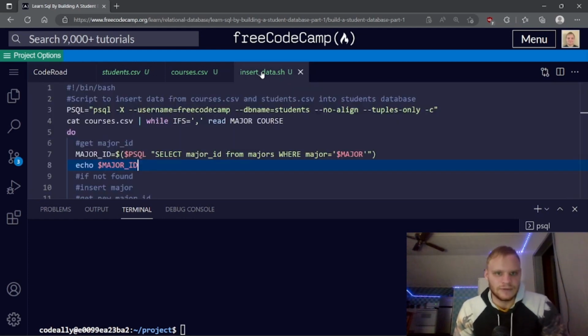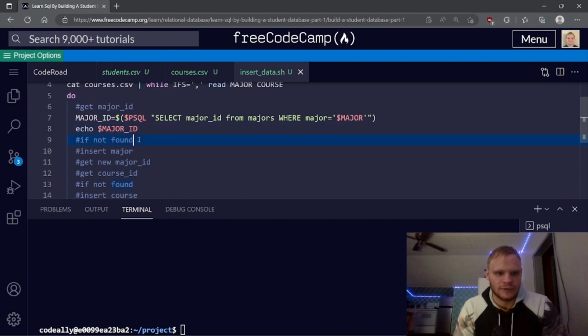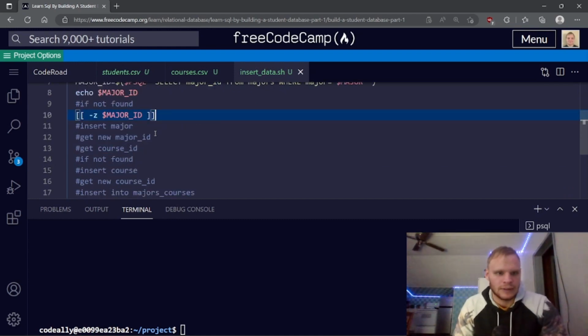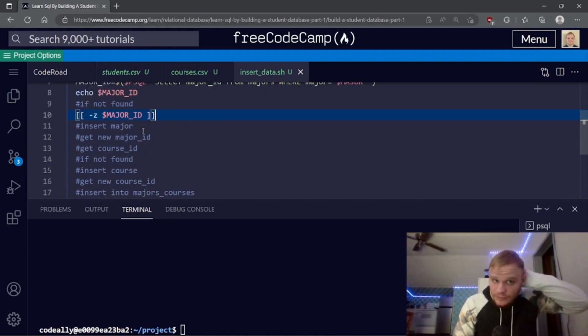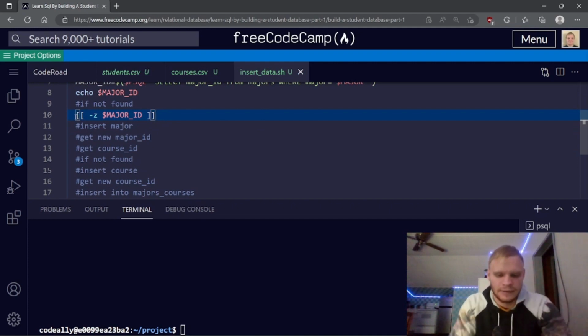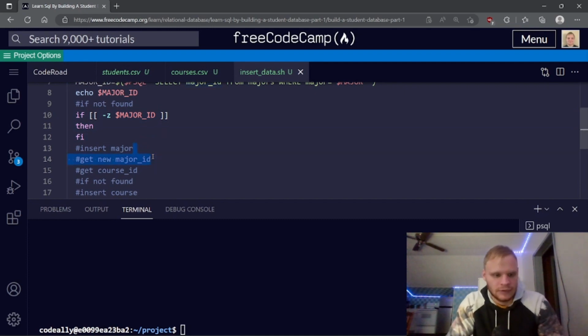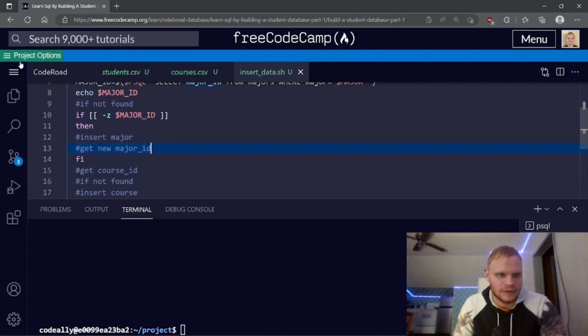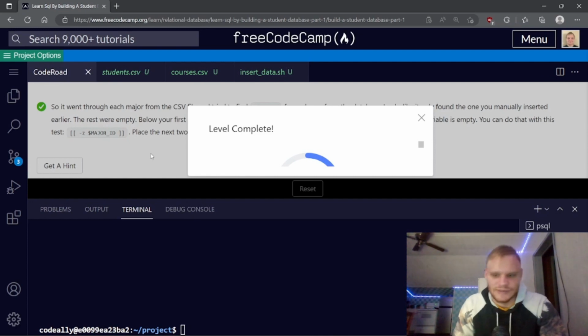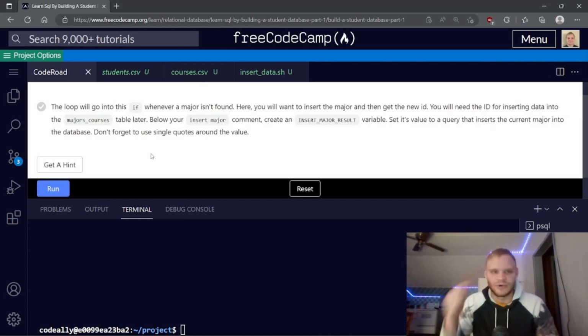So let's do the if not found part of it. And then, oh, this has to be an if. How do I do the if statements, man? Is it like it's if, and then the end of it is fi, and then I think in here is then, and then we put these two in there. I think that's what they want. Oh, yes, let's go. I remembered. Big brain.